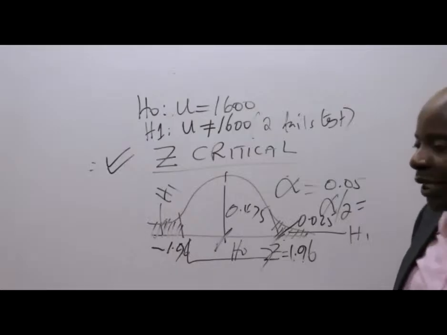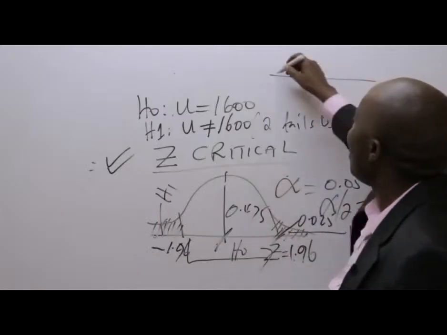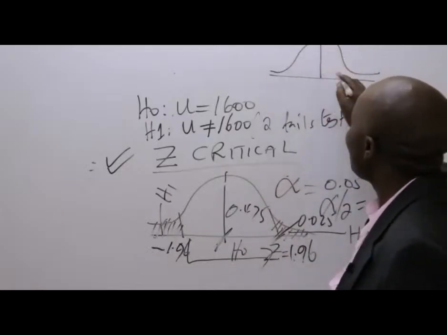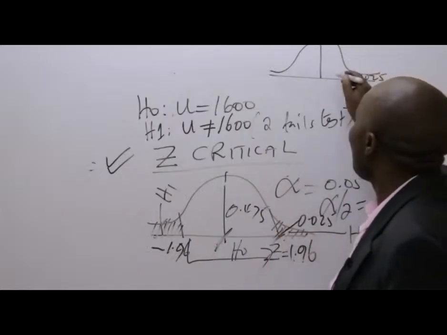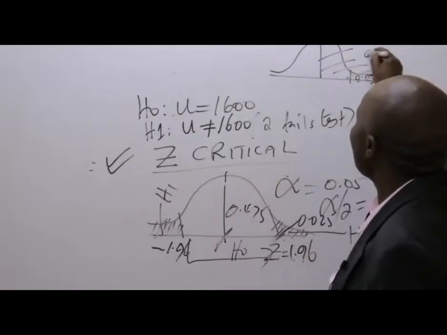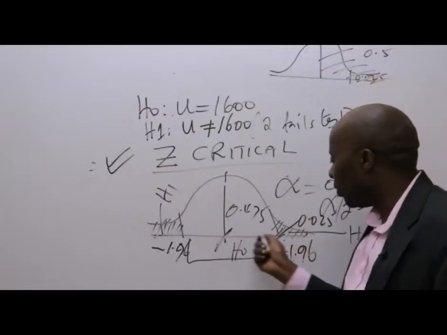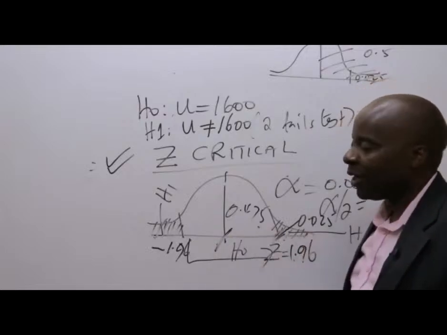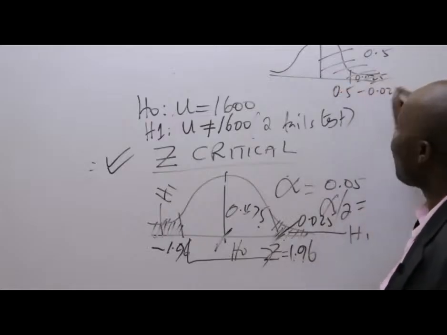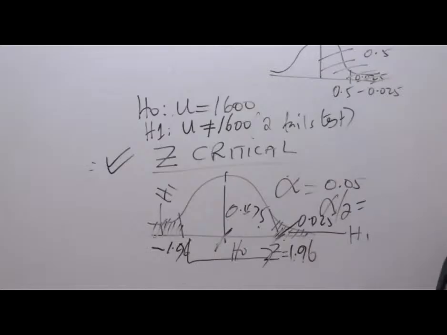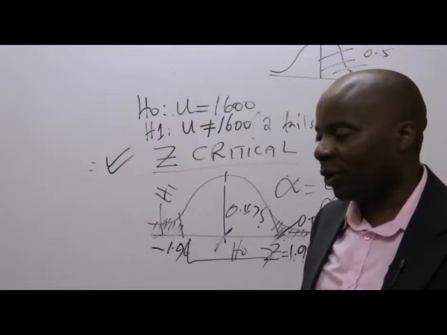Okay, so how do we get this 0.475? Very easy. Remember the earlier calculation. Here, if you have 0.025, I hope you saw where we got the 0.025. We know that this entire area is 0.5. Therefore, to get this area alone, given that the two must add up to 0.5, you take the 0.5 and subtract 0.025 like that. If you do it that way, you'll be able to get that 0.475.